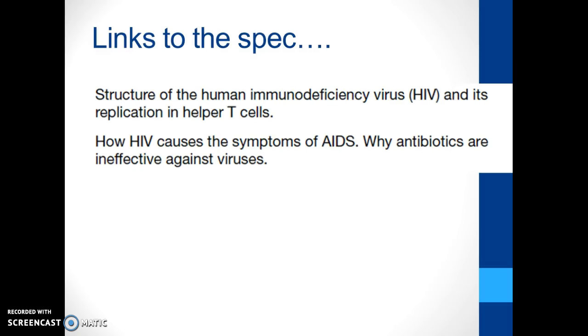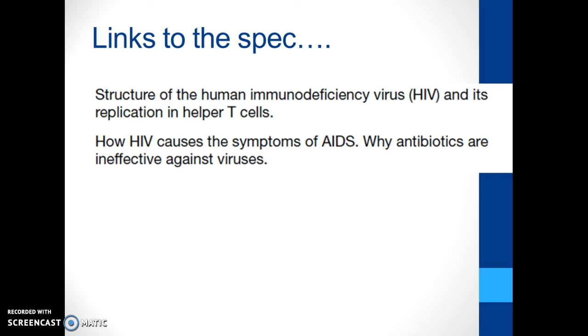So the specification says you need to know the structure of the human immunodeficiency virus, HIV, and you need to know how it replicates in helper T cells. What you should be thinking here is, oh, helper T cells, lymphocytes, remember that from the lesson, and hopefully we'll remind ourselves that that's a cell-mediated response, and hopefully we're thinking, oh, replication in one of those, that's not going to be good.